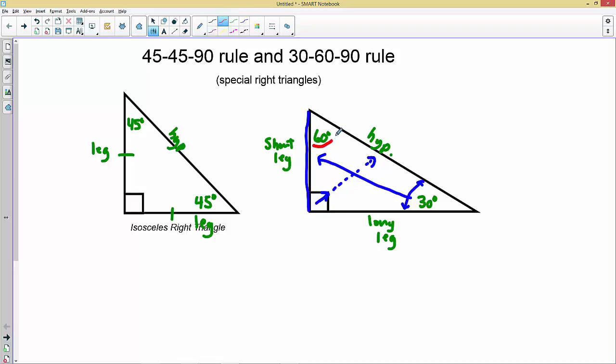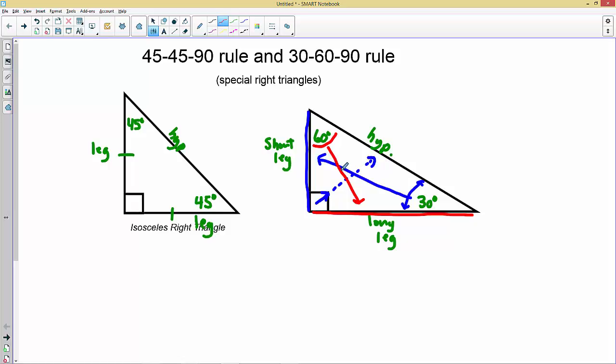And then here's the 60-degree angle, and that points to the long side, which is across here, and that's this leg. Okay, and you can see that that's longer than the short leg, both physically and, of course, you know it because of the angle. So this is called the long leg, this is the short leg, and this is the hypotenuse. So your first job in doing either of these two types of problems is to identify what was given to you.